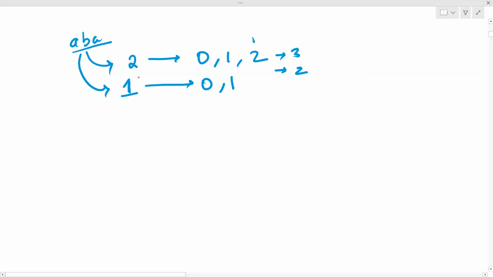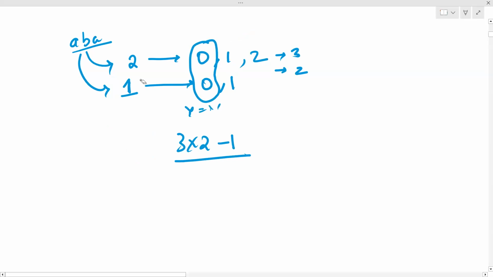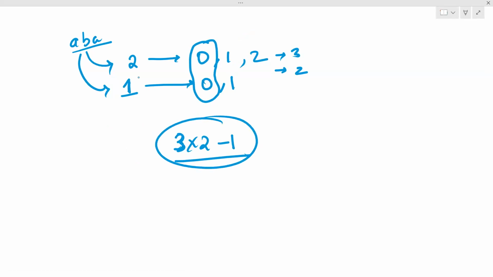Let's say I chose A once, and B once. If I have taken these 2 options, then my string is decided. I have string Y as AB. I cannot write it as BA because I need to make it lexicographically smallest. So there are only these many strings, 3 into 2. Now I need to subtract 1 because there is one option which is 0, 0. This means my string Y is empty, right? It is not having anything. So that's why the answer is the number of options for each character, multiplied, minus 1. Is it clear?